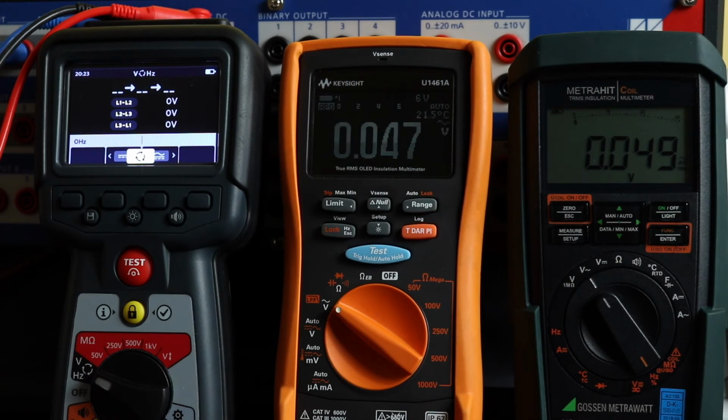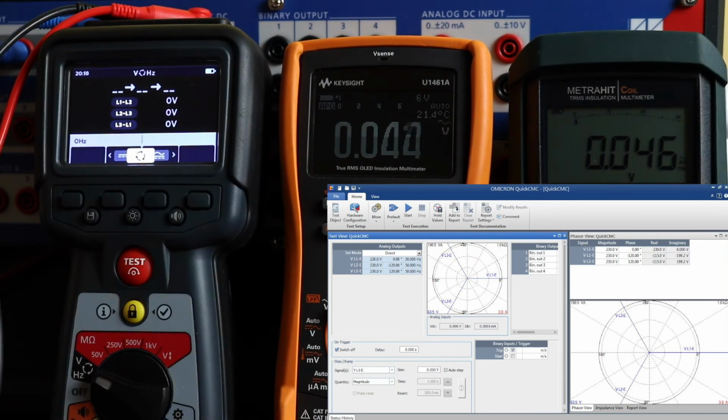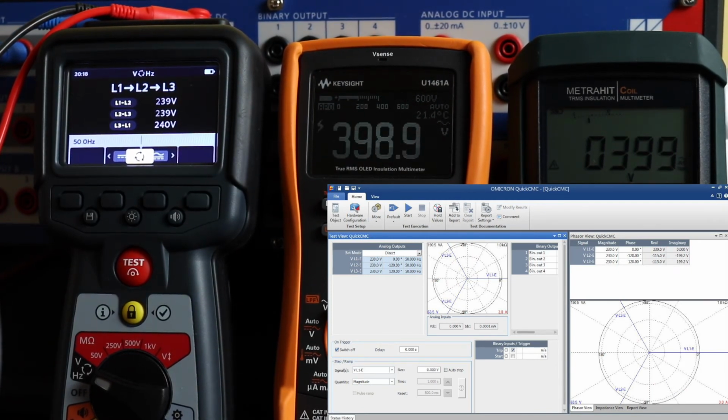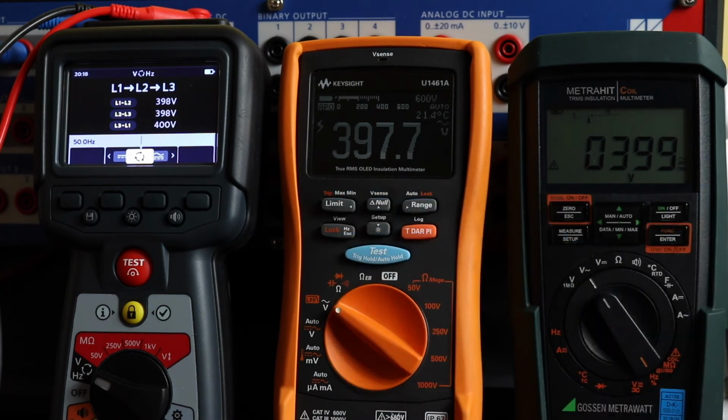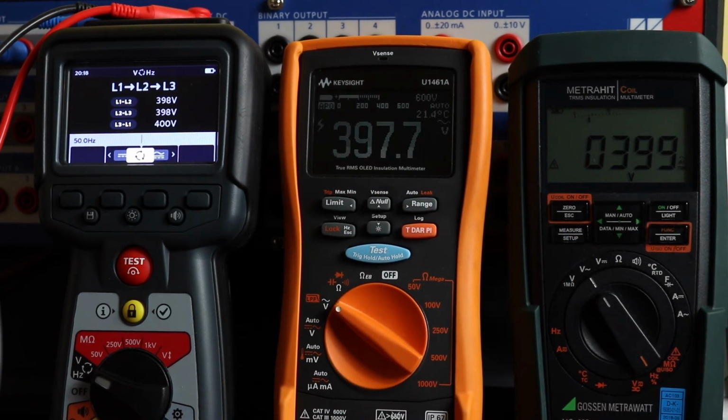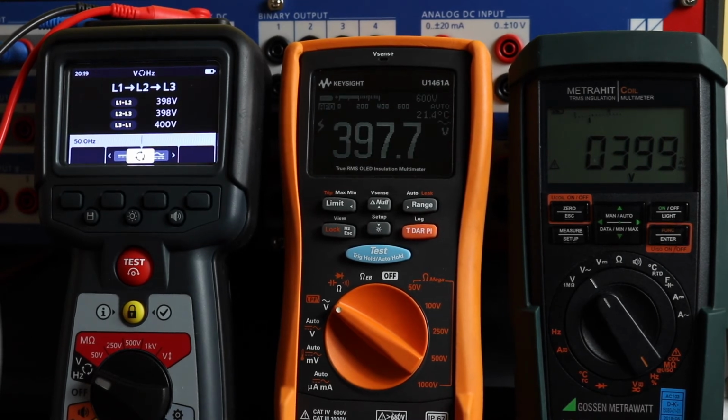And obviously you can see at the top as well, I'm also going to get phase rotation out of the instrument as well as the actual voltage readings. So I'll apply some volts and you can see what it looks like. We're set up for 400 volts, three phase, and you can see here obviously all three instruments fairly well matched, but using the other two I would now have to move the probes over. But with the MTR105 you've got a need for three-phase voltage measurement.